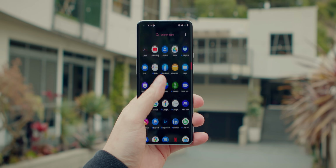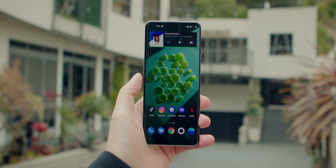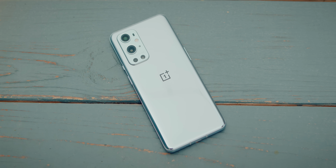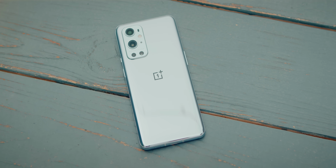And on the software side of things, it's iOS versus Android. I think OxygenOS is quickly becoming my favorite version, flavor, skin, whatever you want to call it, of Android. OnePlus does an amazing job, I think, building on the core features of Android. In a world now where Android 12 is announced, we know it's coming in the fall to Pixel devices. For any device that's not made by Google, you don't generally know when you're going to get that software, with the exception, I think, generally of OnePlus. They have a track record of getting OS updates out faster than almost any other manufacturer. So credit to OnePlus for that.